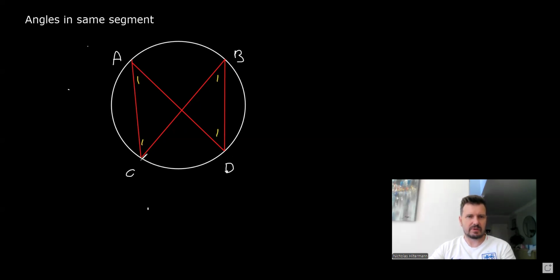Obviously, this is going to be called CAD A1, you could just call CAD, but I'm just going to call it A1. Quicker. So A1 is equal to B1. And the reason is angles in same segment.